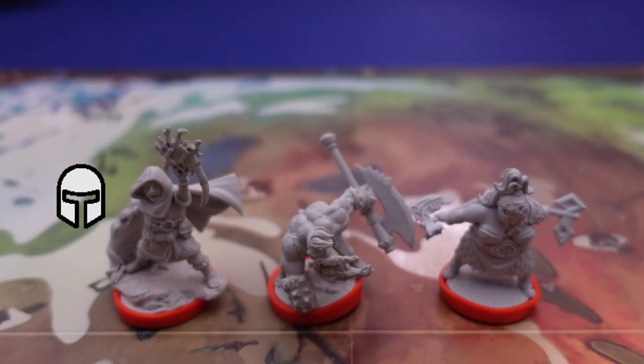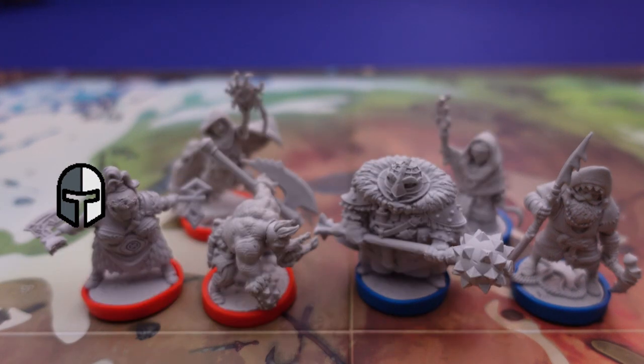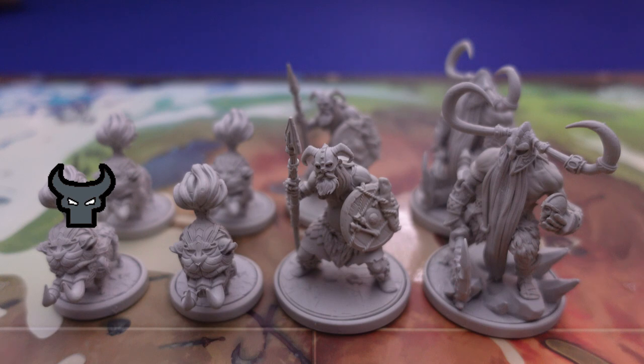There are 7 pieces of iconography for the models. The helmet means a hero. A white helmet is an ally, and a black helmet is a rival hero. The jewel-colored helmet means any hero. Where you see the black horn skull, that means an enemy. And where you see the generic face, this means any model, and it uses the same color scheme as the hero's helmets to distinguish between allies and rivals.